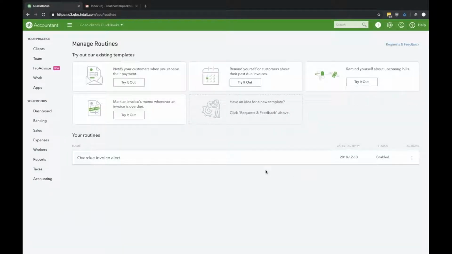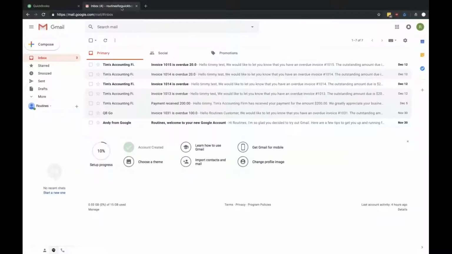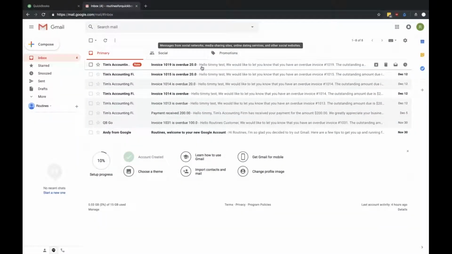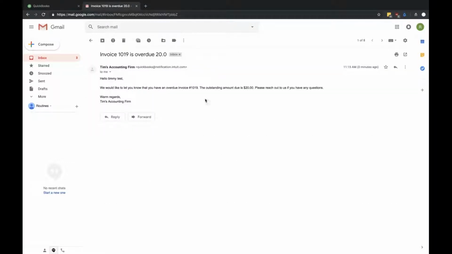Awesome. So because we have one that's overdue starting tomorrow, we do have this firing off for us. And if you notice, I can come over here into, let's say, the client's customer's Gmail account, and they would be getting this reminder message. So this has that total amount that we passed in using the #. This invoice was for $20, and just has the sample message passing in those fields from the invoice itself.